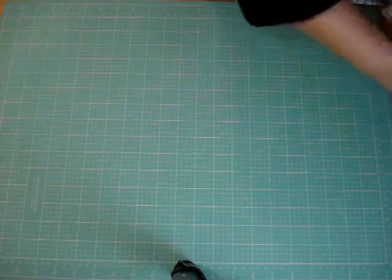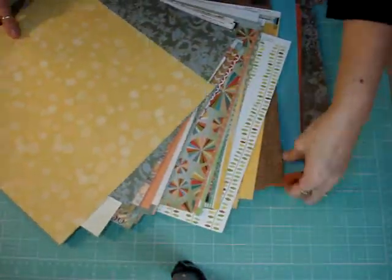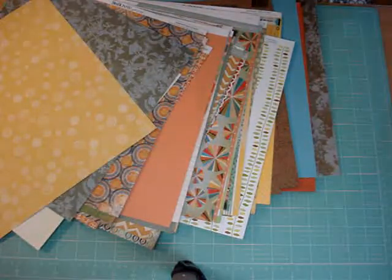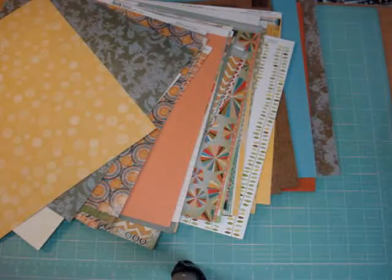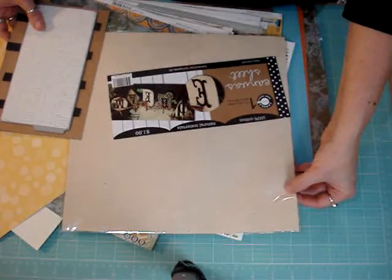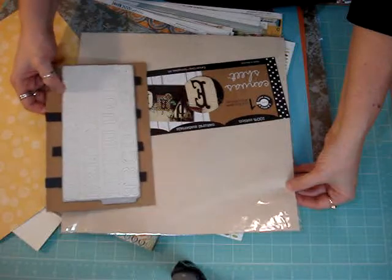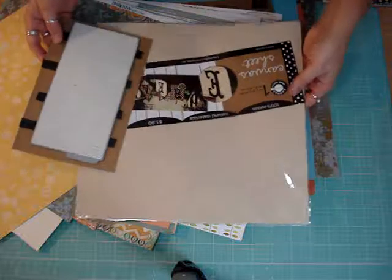I think these colors are going to be just absolutely fabulous. So, here they are, spread out where you can kind of see them. Let me show you my specialty papers first, because one of them is a canvas paper that I plan to use because there was a canvas alphabet in the kit. This alphabet is Quick Cuts, called the chocolate alphabet, and I plan to make at least a title or two out of that.